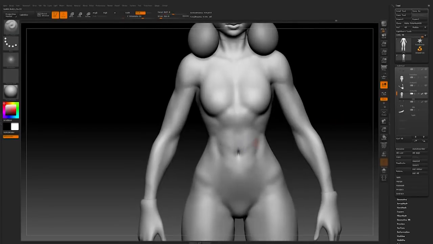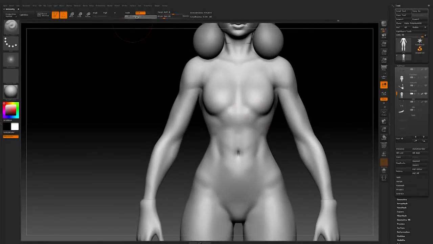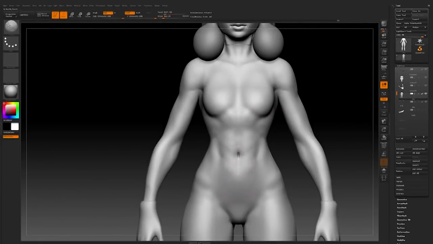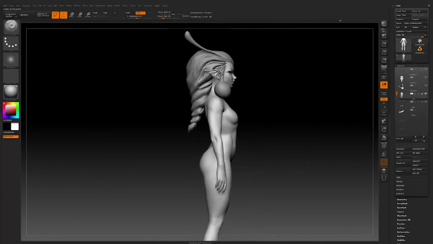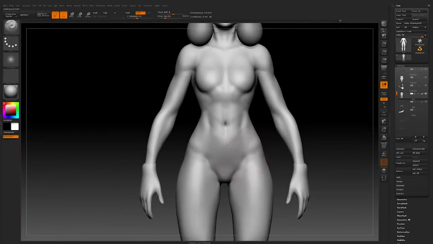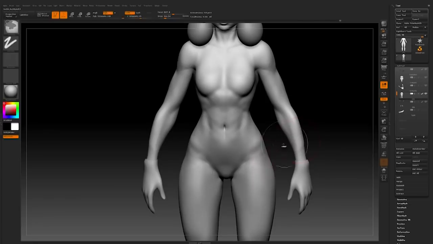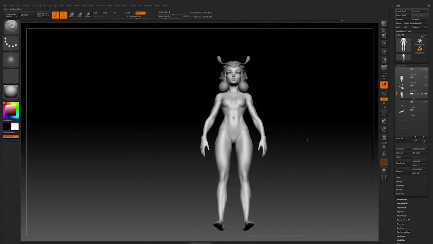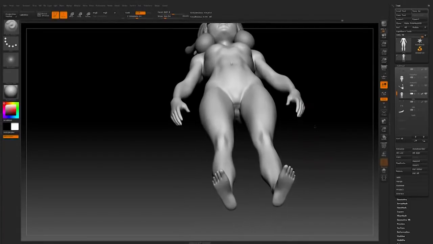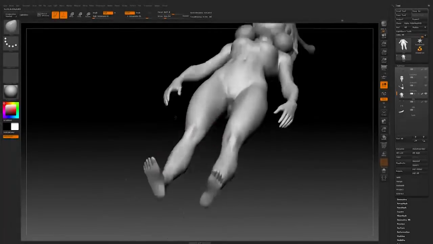Giving her a belly button. As a rule of thumb for the position of the belly button, it changes for each person, of course. Could be much higher, could be much lower, but what I go by, generally speaking, is you imagine where the nipples are and where the crotch is, and then you place the belly button right in the middle. Yeah, that's kind of where it landed.